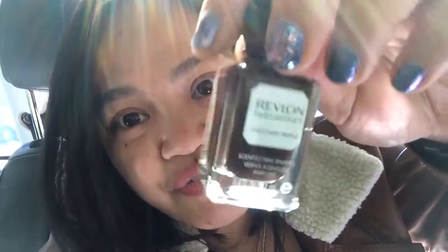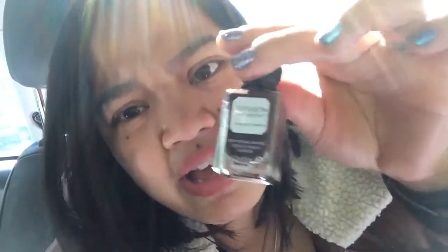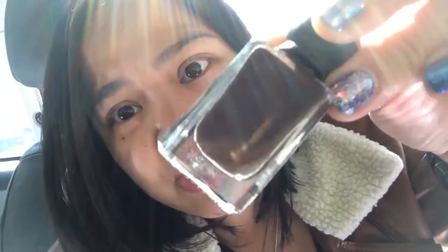The other three colors I think are right now only found at the CVS display, but they will be widely available at all retailers that sell Revlon. This next one is called Chocolate Truffle. It's a really deep chocolate brown color — very pretty. I don't think I have any nail polish like this, like a regular cream chocolate brown, so I'm really excited to put that on.